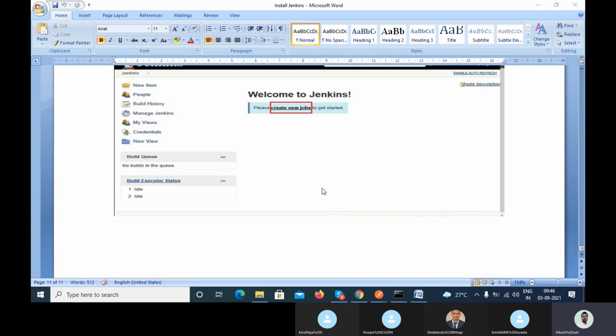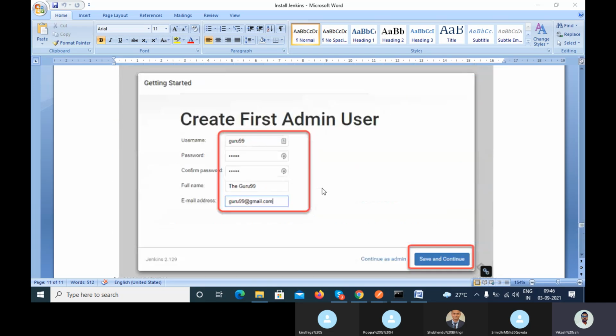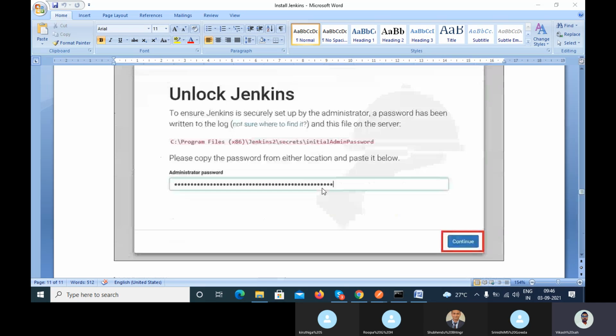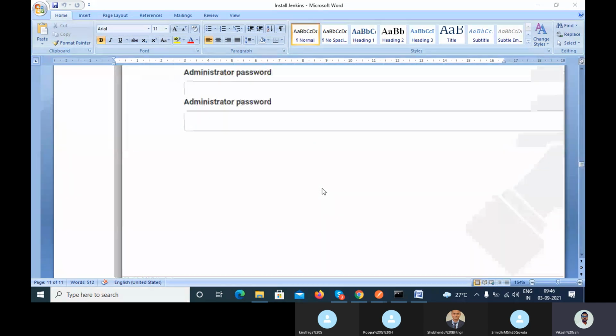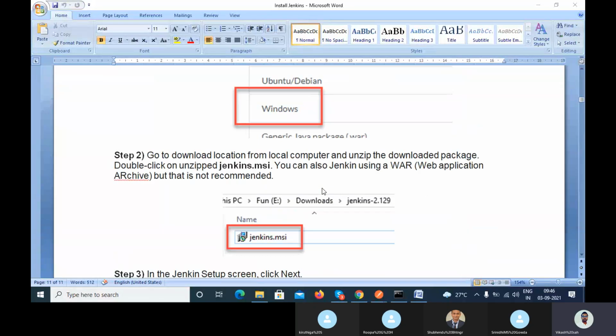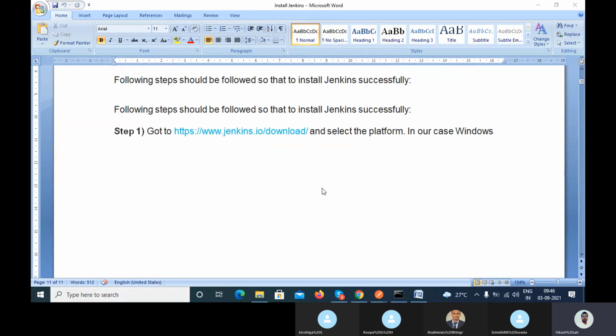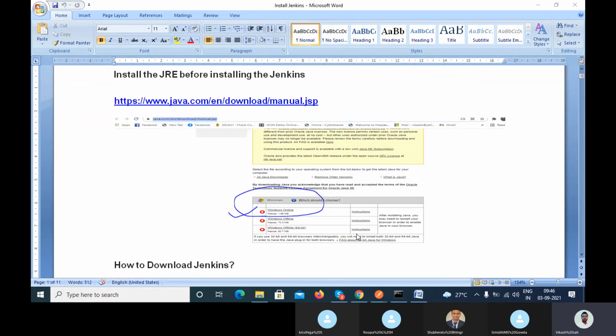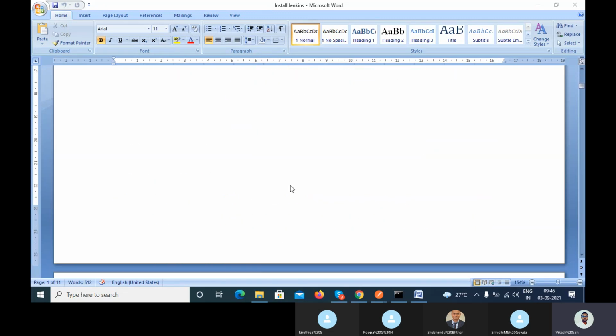All the steps I have explained here, so try to set it up. If you are not able to, then I will explain it. I will share this document with you. Before installing Jenkins, install Java.